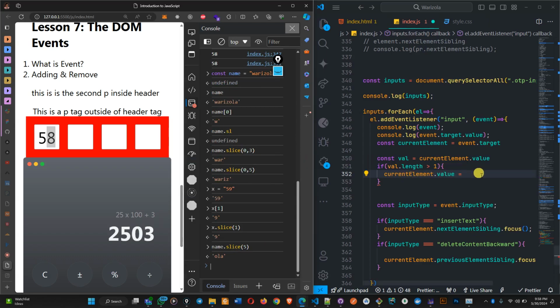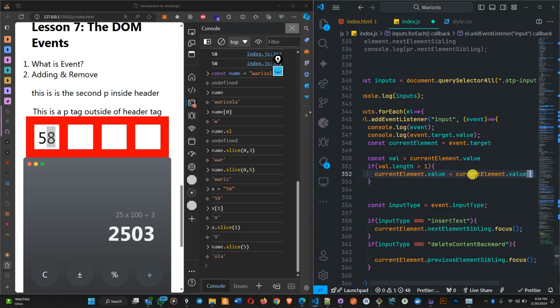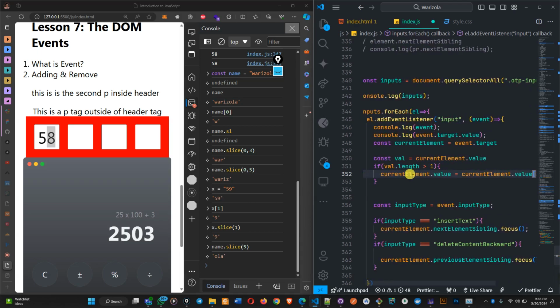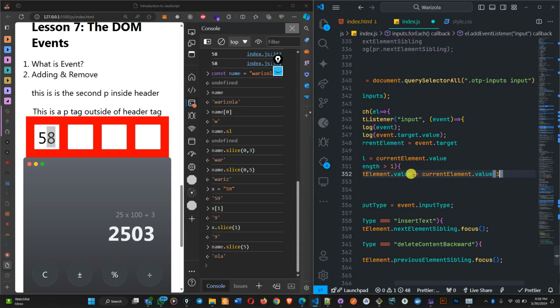So if the value is more than 1, we know that it is 2 at that moment, because it can never be 3 based on what we are trying to do on this line. It will always be 2. But when it is now 2, whatever stuff is there before, we just want to take the last one there. So we are replacing the entire value with the last one that you type.